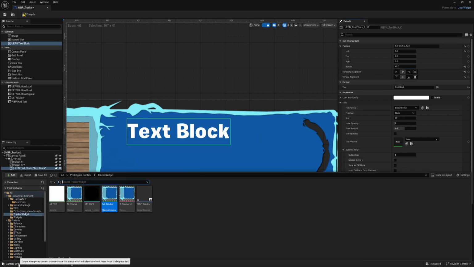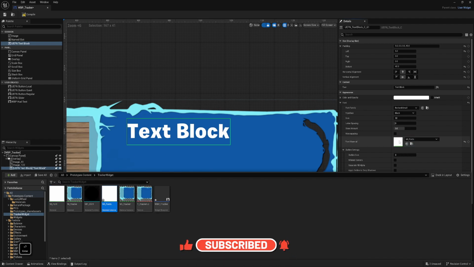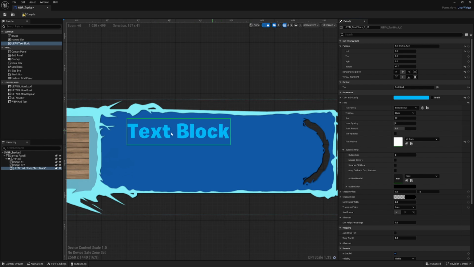Actually, we can add, here is our font material. And as you saw, I left it opaque. So normally it would mean we can't use transparency. But actually now if I will create material instance from that and drag and drop it here. And for now, I will leave that material instance. I need to tweak a little bit parameters, but yeah, that's now fine. So now let's play with color. Let's maybe add a little bit like a bluish. Yeah, that's fine. And you can already see our glint working.